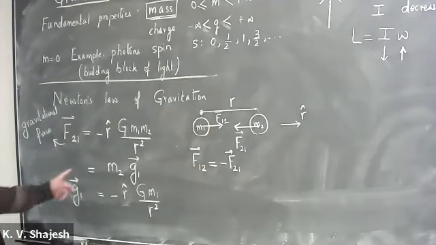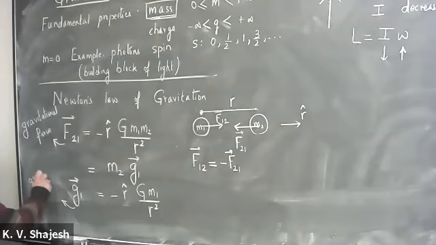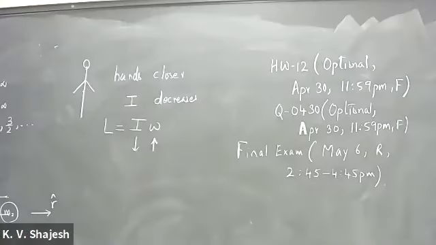It seems like it's a trivial breakup. We have a mass m2 times g1, and I defined g1 as whatever was remaining. But what we are saying is that this already exists. This exists without the presence of m2. So let me clarify this. So let me call this the gravitational field. What is the difference in the definition? One is a force, and the second one is a field. So let's clarify this.